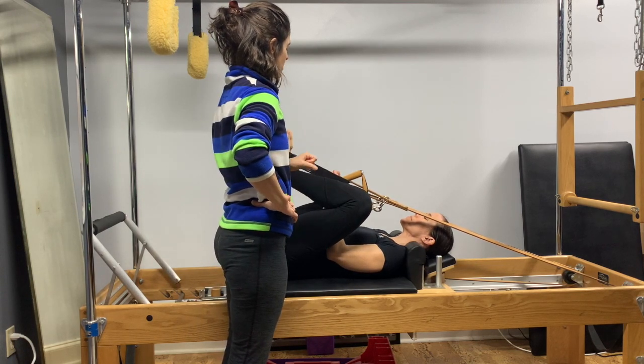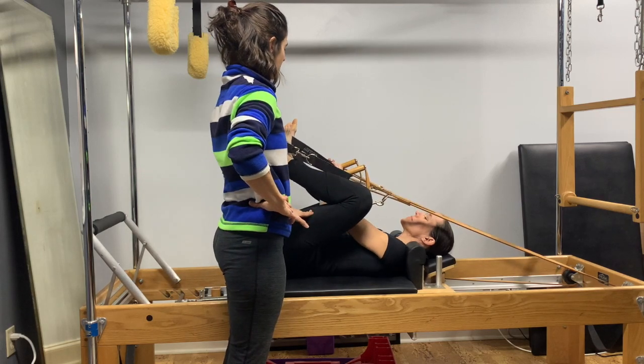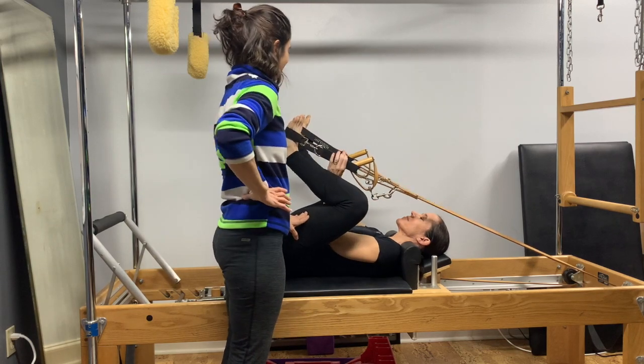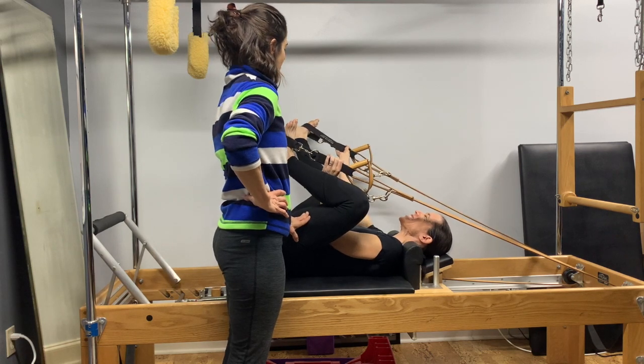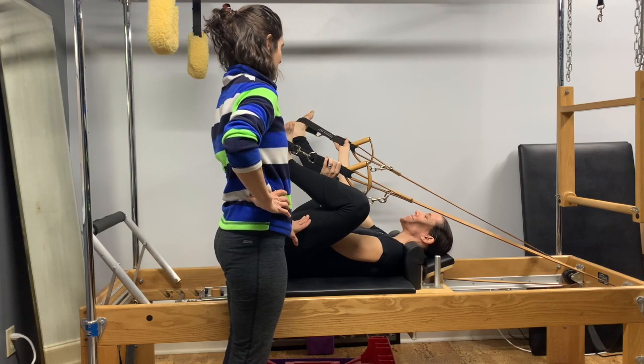You're going to keep holding on to just the right one. You're going to open the leg toward the right and just keep your hip heavy. You can just use the right hand. Just relax the leg. I guess you can still hold it. Now, how far will that leg go? Can it go all the way out? Bend or straight? Straight to the wall. It doesn't have to. Bring it back in. Yeah, let's not do that.